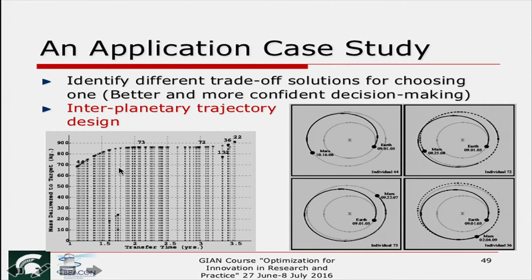You wait 6 months, 1.5 years, I can give you a solution. Then you can take about 100 kilos more. Maybe that's okay for your mission now, and you choose that. Okay. But let me show you 72, which is also on the Pareto front. So all these points are Pareto front, which is here.